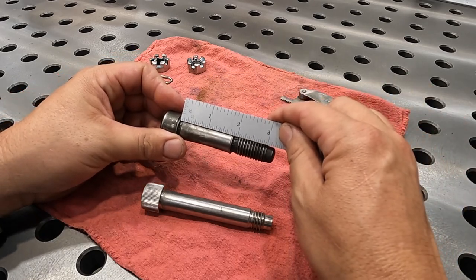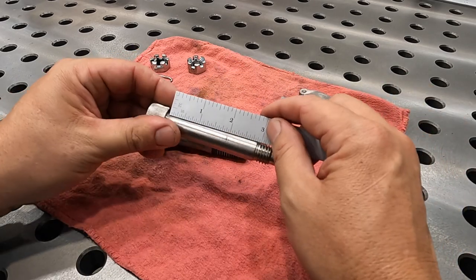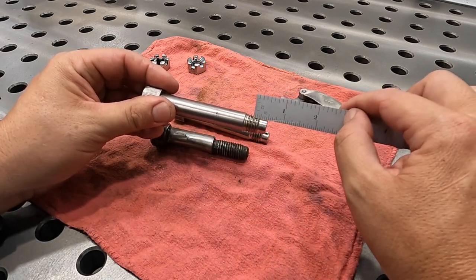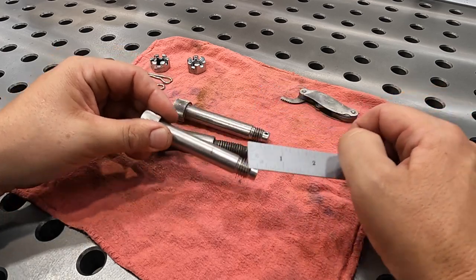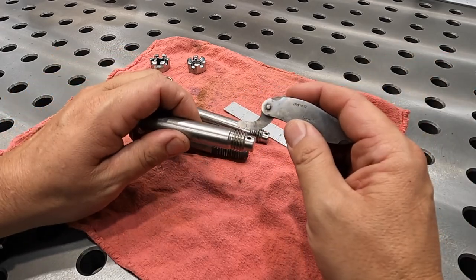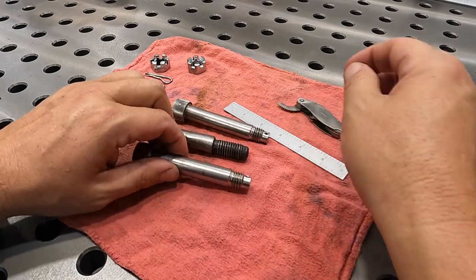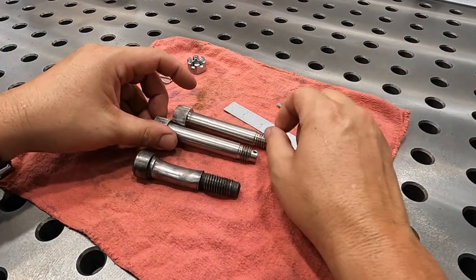So 1 7/8 is the shoulder length, so we'll turn it so that it's 1 7/8, and then pick up these threads here and turn it on back. So these are 5/8-11. I verified that with the 11 pitch leaf right there. So 5/8-11. Just a simple little job.